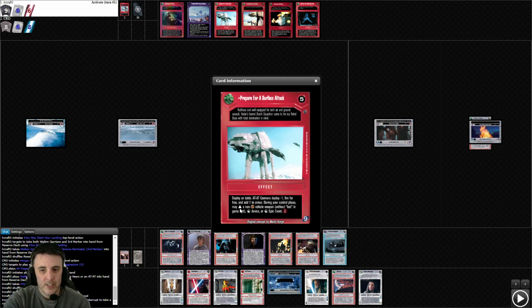During your control phase now, you can upload a non-Jabba's Palace vehicle weapon without lost in game text. So you can't get the AT-ST cannon, which is one that makes people immediately lost, and you can't go get the double laser cannon from Jabba's Palace, which is a 7, because then you could do things like manipulating, with stacking it, putting it back, or using it for like lightsaber combat or something, which is definitely not what's intended here.